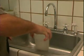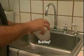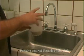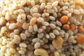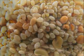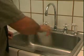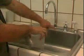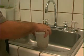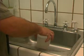Centrifugal force and beating. Looking at these in close-up, you'd see how much water is actually sticking to these seeds. You see the water spatter across the side of the sink, and when that stops spattering, you've drained adequately.